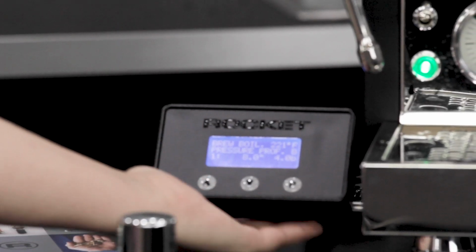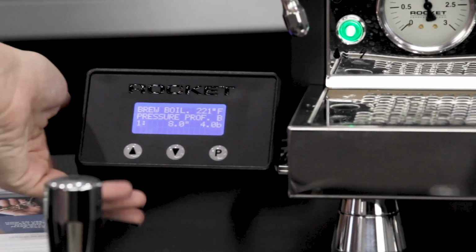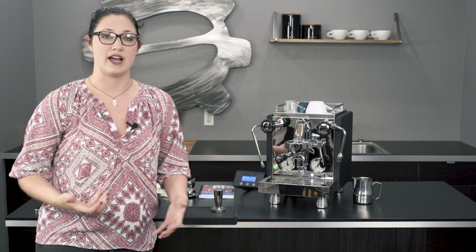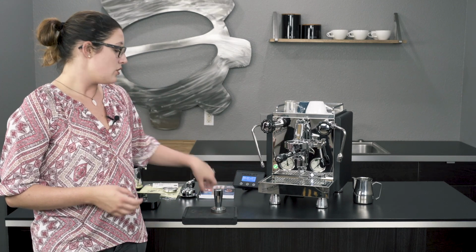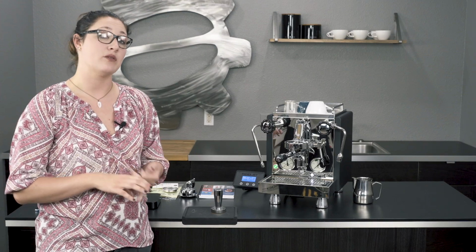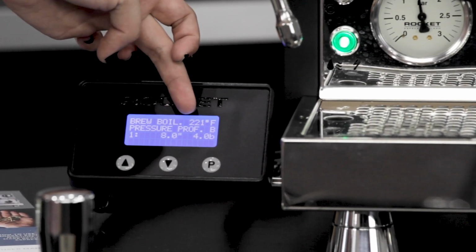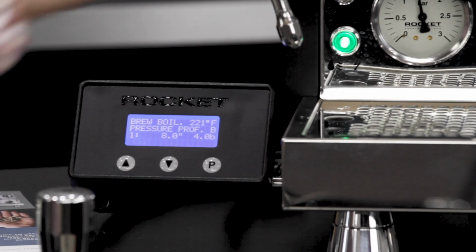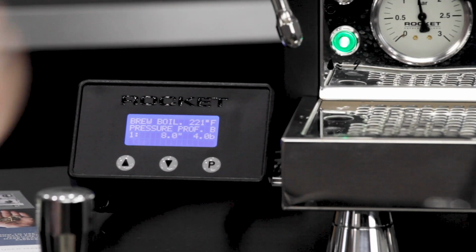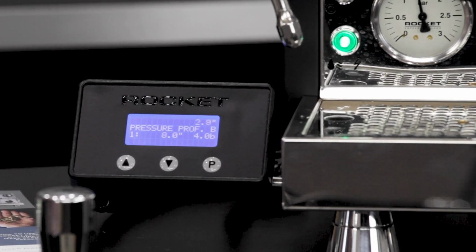This one actually has a little stand clicked onto the machine because it is capable of pressure profiling. So this tells you what's going on with your machine, what pressure it is applying, for how much time. It even has the temperature, as you can see here, for the brew boiler. And whenever you start pulling your shot, it will also start to have a shot timer here. So for example, you can see it clicking up.